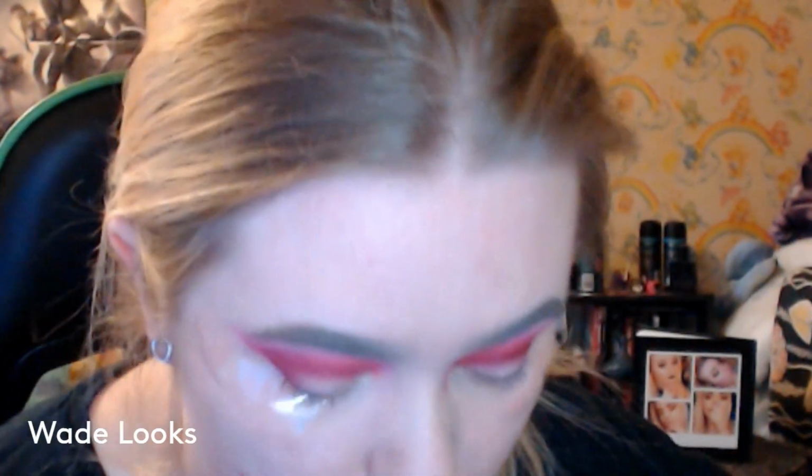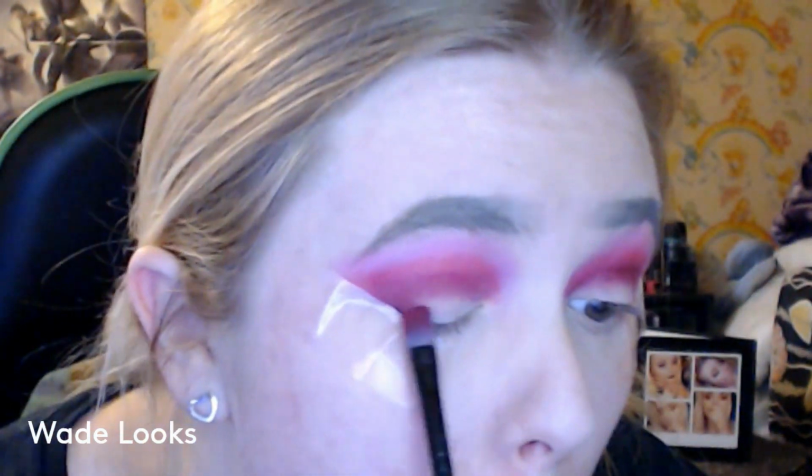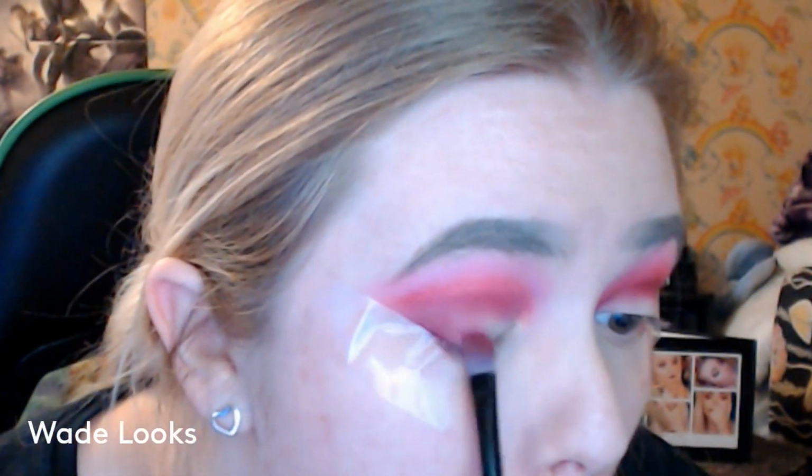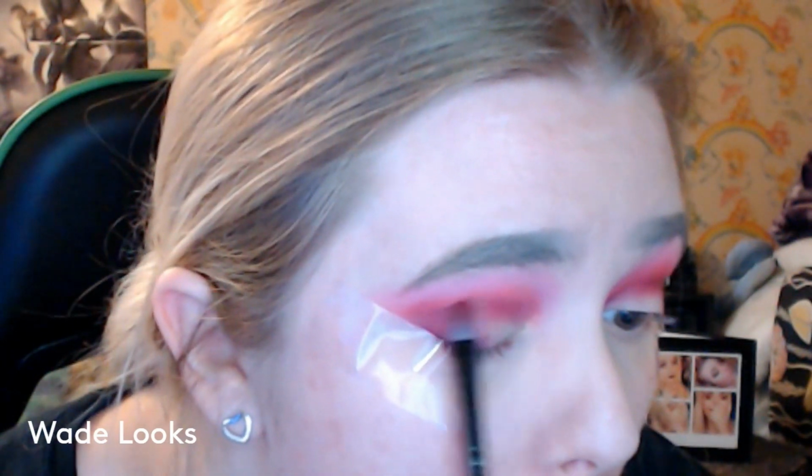I'm just going to go back in with that Fresh Meat from the first colour that we put in. I'm just going to add a bit more to the lid and bring it more into the centre. Like that, there we go. Can't really tell on the camera, but there is a little fade going on there. In a minute I will zoom out so you can see a little bit better. So I think that's literally our base shadow done. Very simple, very easy look, anyone can achieve this.